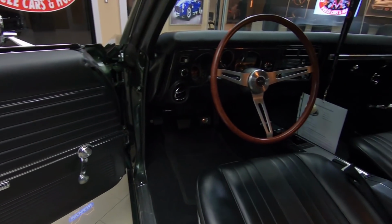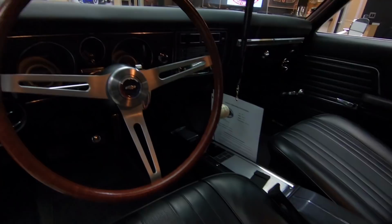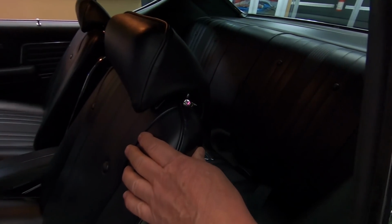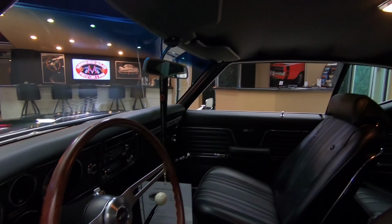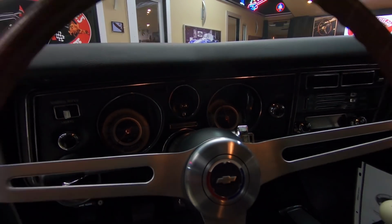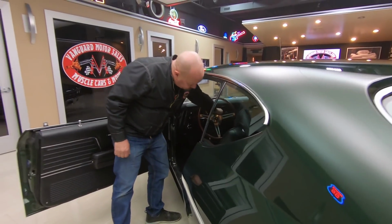That door panel looks like it's brand new. It's got a Rosewood steering wheel on it, the 4-speed shifter. Now those are the operating instructions hanging from the rear view mirror. We've got nice upholstery on the seats. It looks like I've got 3 seat belts in the rear. The package tray back there looks good. All the trim around the back window looks good. The headliner and even the dome lights working. You can see the faces of the gauges are nice and clean. The lenses on the gauges are nice and clear. Just an amazing looking vehicle right here.